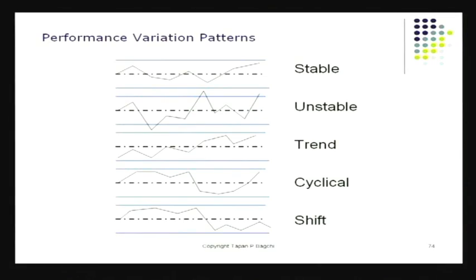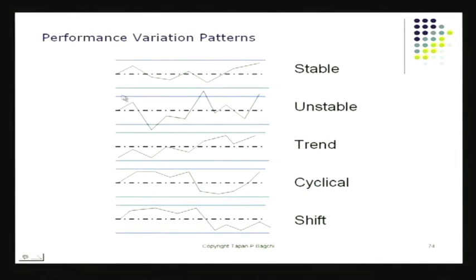There are a number of unusual statistical patterns that are also visible on control charts, which are under the influence of assignable causes or these exceptional causes. What are those examples of those patterns? Unstable process. An unstable process will look like this. A process with trend will look like this. The blue lines are the control limits, and look at the way the process is moving. It's slowly rising and rising and rising, and suddenly it will go beyond probably what is acceptable to us.